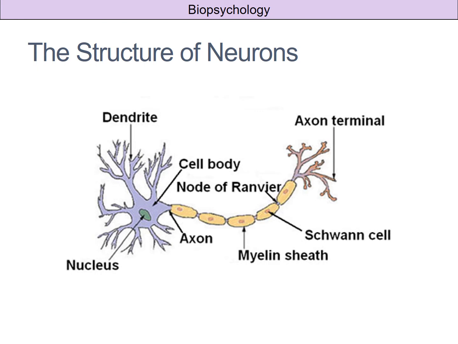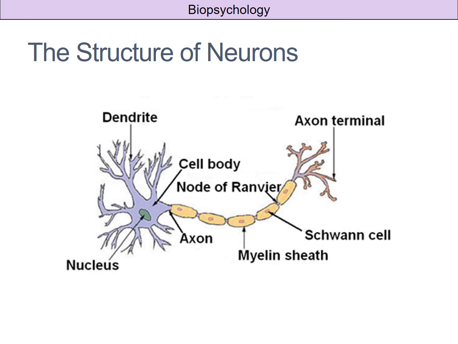Now, extending from the cell body, you can see a long tube which is called an axon, and encased around this axon is what's called a myelin sheath. Now, a sheath is like a cover, and myelin is the material that it's made from. The sheath is not complete all the way along. There are little gaps, as you can see, between each of the cells, and these are called the nodes of Ranvier. And these allow the electrical signal, the action potential, to essentially jump from one node to the next node, therefore speeding up transmission.